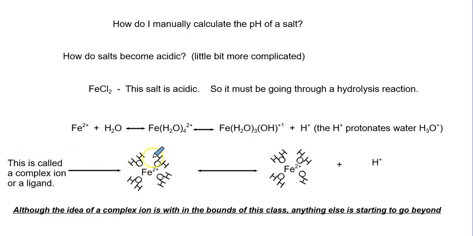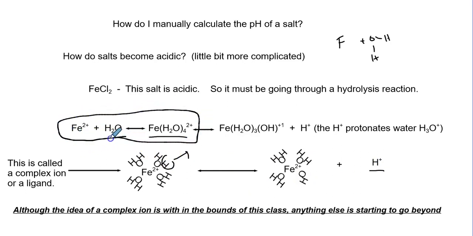Okay, so how would an acid do this? Well, acid's a little more complicated. It still works kind of the same way, where the ion reacts with water, and it forms what we call a complex ion. It looks like that, which of course looks quite complicated. And then one of these H's just jumps off, leaving like that, and then this guy kicks away here. This is more common in advanced chemistry, but the idea of it is one thing we're just going to introduce and keep around a little bit.